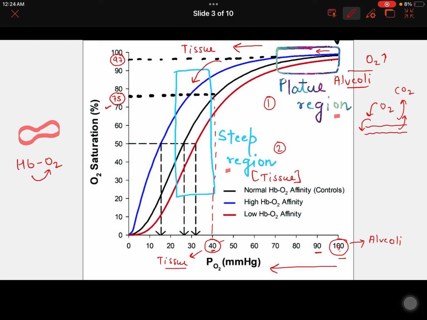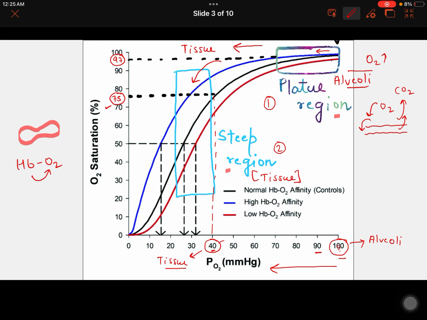Now, one more thing is that this graph works very beautifully. Imagine that your body needs more oxygen, for example, when you are doing some physical exercise. In that exercise, obviously your tissues need more oxygen to build up more ATP. In that sense, this curve will be working in your body. If at that time you need more oxygen, this curve has the capability to shift either towards the left side or towards the right side, right?